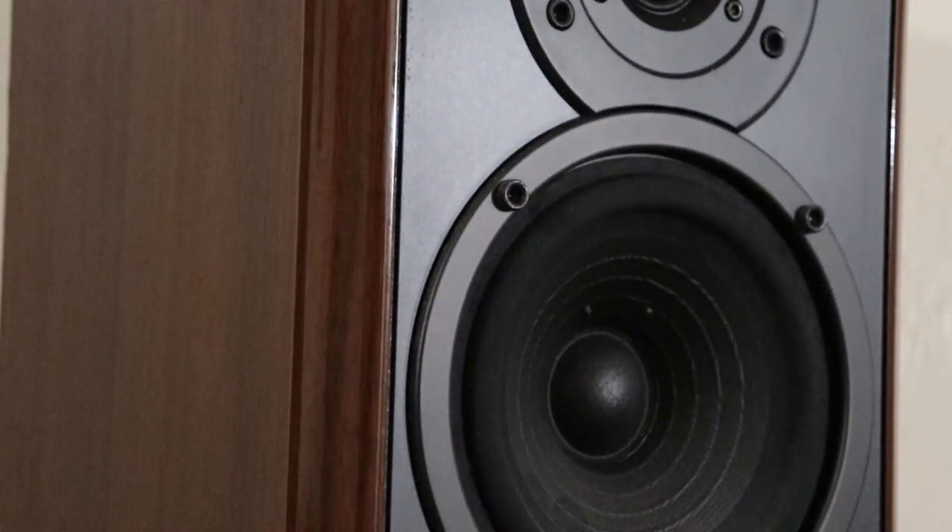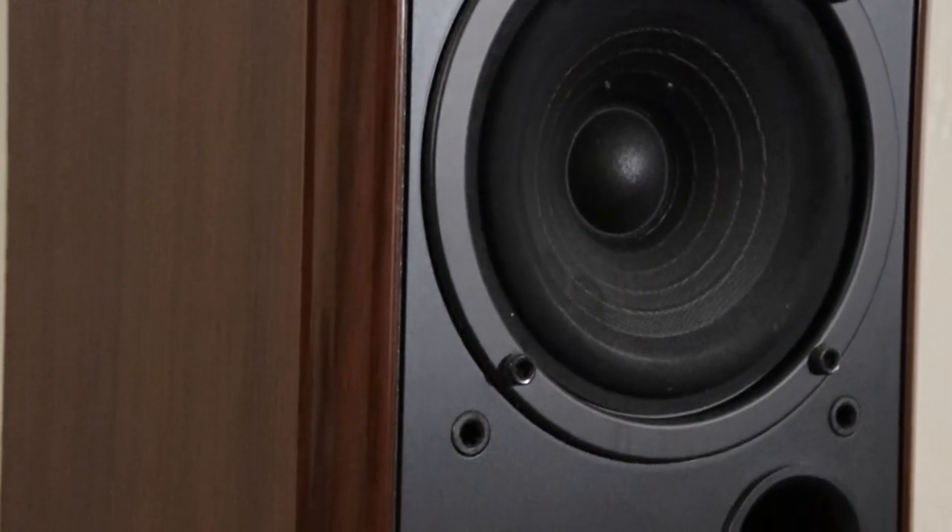We're going to go back to front, because that's just going to make it a little bit easier. These speakers that you see right there and there are JVC SX-F3000s. Those were released in 1996, and I got the pair for $24.95 from a local Christian thrift shop. They end up doing a lot of home audio equipment just because people drop them off and donate them.